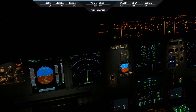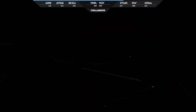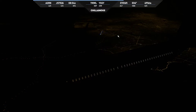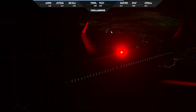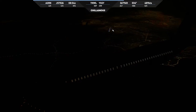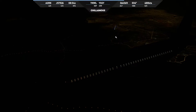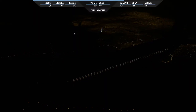Two ticks, let me do this turn. Alright, we now should be right north of Canberra. There it is, with the Canberra runway. Actually, Canberra is a very easy airport to understand as well. It's just one long taxiway to both ends of your runway. The Odal 7 arrival, runway 34 right. Climb flight level 150.